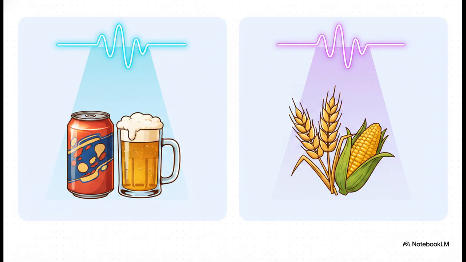This perfectly illustrates why knowing exactly what's in your sample matters. Different sugars have different maximum absorption wavelengths. You absolutely must set your instrument to 490 nanometers if you're dealing with hexose-rich samples, like soft drinks or beer, and you'll use glucose for your standard curve. But if you're analyzing pentose-rich stuff, like wheat or corn bran, you have to use xylose for your standard curve and tune that wavelength to 480 nanometers instead.